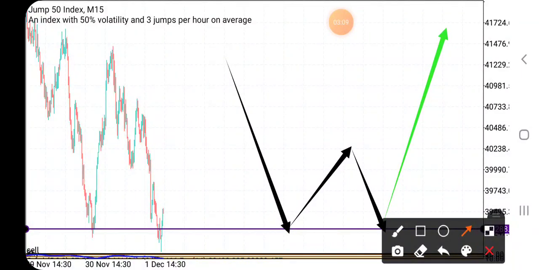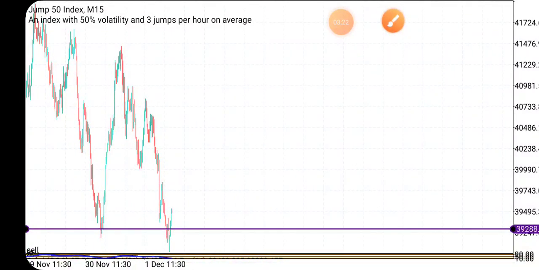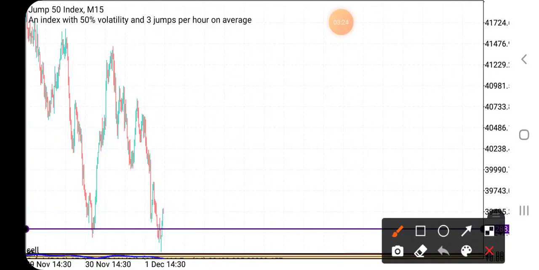Then once we see this pattern formed, for us to confirm that the price is not going to break below support, we are going to pull up an indicator to confirm our entry, right? Because sometimes you might have the price. Let me shift this up a bit.